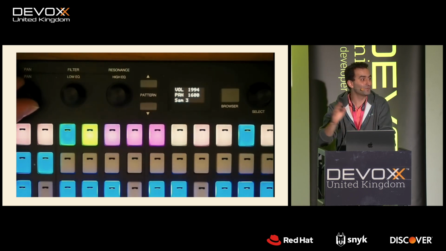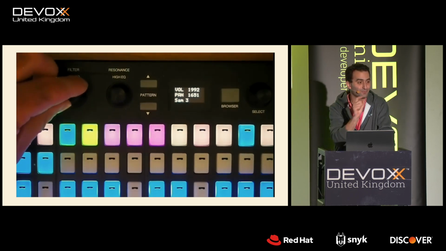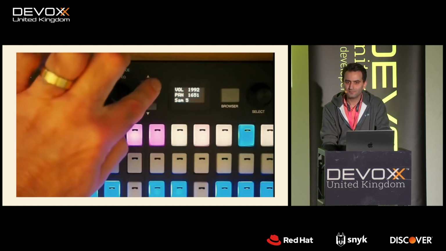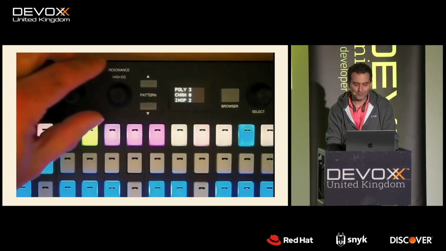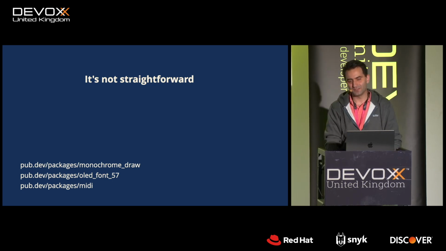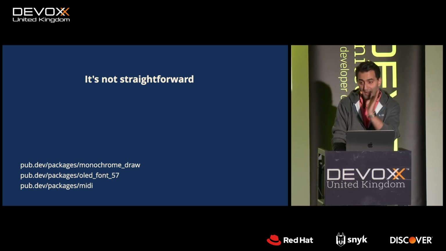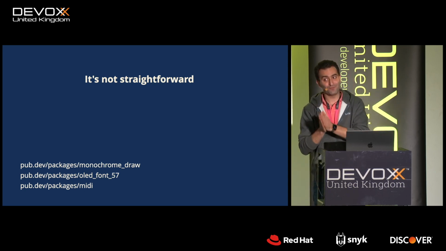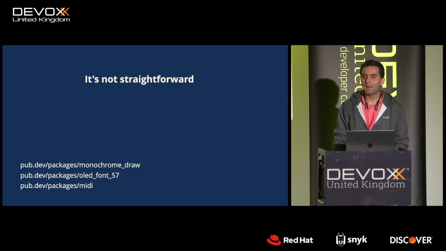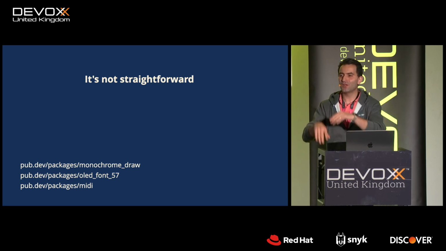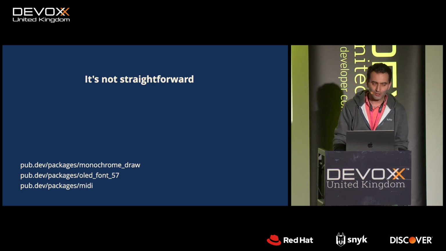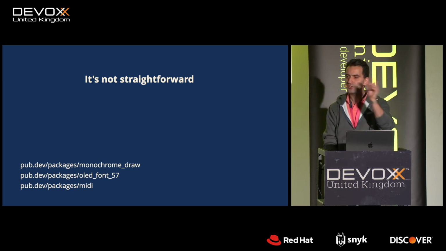Should you use Flutter for building such a small app for that screen? It really depends on your use case. This is just an experiment to show that it's possible, but whether you should do it or not, that's a different story. I have to warn you that it's not straightforward. It's not like you just go to Flutter, write, say compile to a tiny device, and it just works. It's not like that.